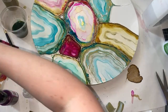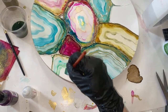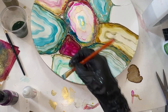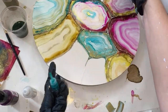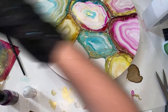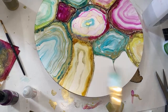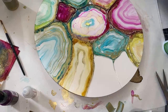I wanted this to be a little bit more like lime, but it's sticking in the aqua family. That's also fine. This is a very loud and crazy geode. Not what I had planned when I started this, but roll with the punches, you know? I think I might change this one to a streaky looking one. Perfect for boho.